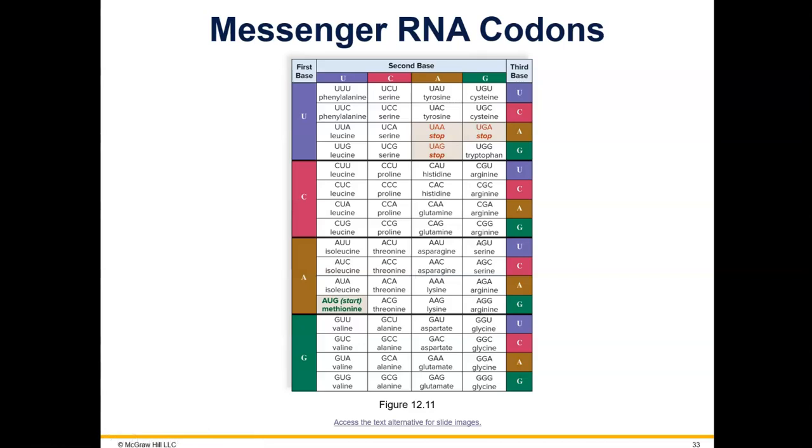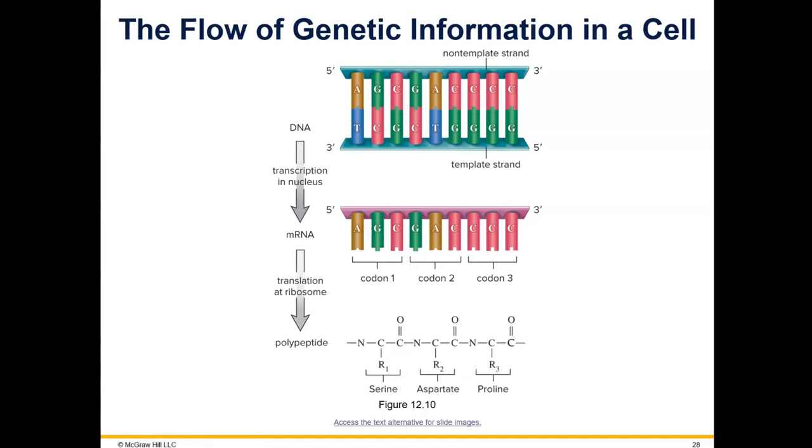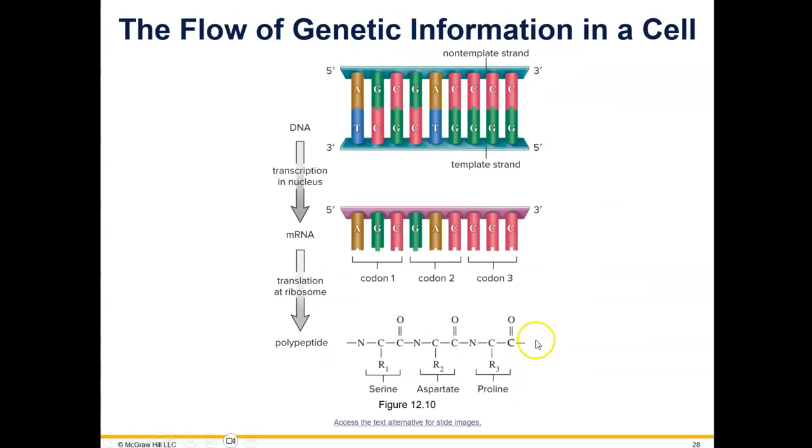I've already forgotten. I'm sorry. I think it was GAC. Aspartate or aspartic acid here. GAC, pretty sure. Yes, and then the last codon is easy, 3 C's. So we find CCC, and that is proline. Make sure that's what they have. Yeah, this is the amino acid proline. So serine, aspartate, and proline are the amino acids we would get from the translation of these 3 codons.